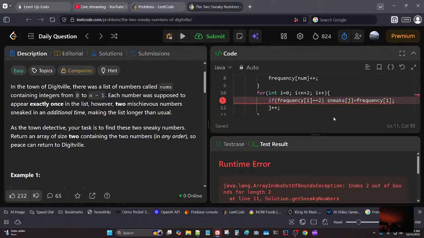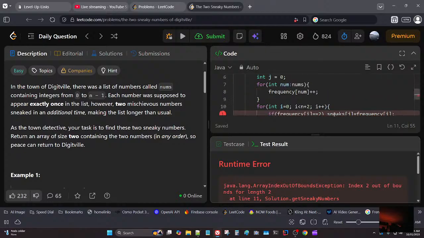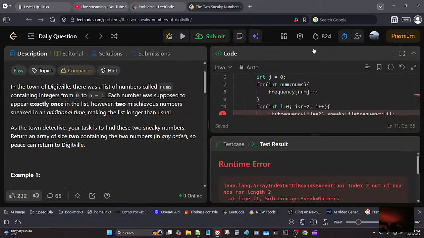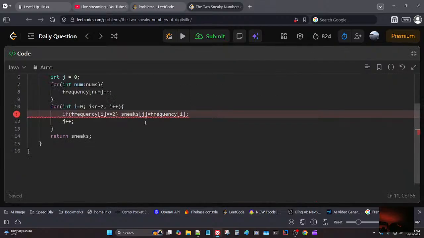What happened? Okay. 2 out of bounds for length 2. Wow, such an easy problem. I'm having so much difficulty. Okay. Alright, I get it.